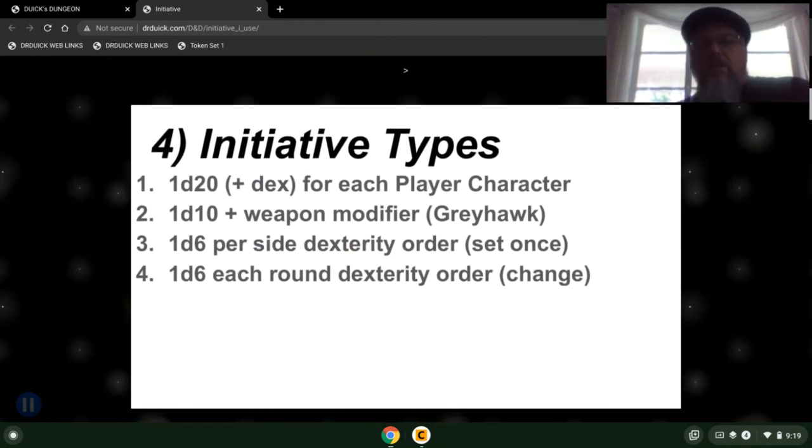The first one is 1d20 plus your dex for each player character and monster. That's kind of the 5e version. Maybe it's in a previous version, I don't know. I played 5th edition, that's why I remember it, right? And that has its caveats and drawbacks, and we'll explain what they are.